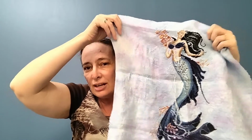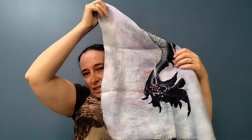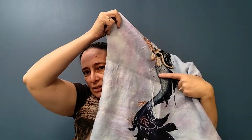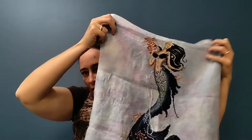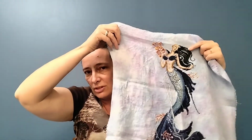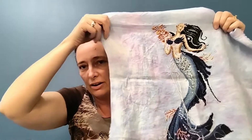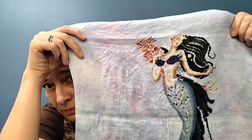And you can see, I know, like I've done a lot of work. I basically finished all of that tail, all of that fin on that side. I think there's a little bit of fin on this side left to do. And I don't think last you saw her, she might have had the base of her torso started, but I don't think much of her skin was there or her hair. So there's been a massive amount of progress on her.